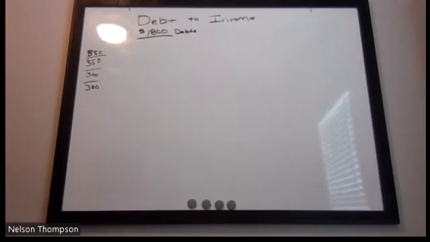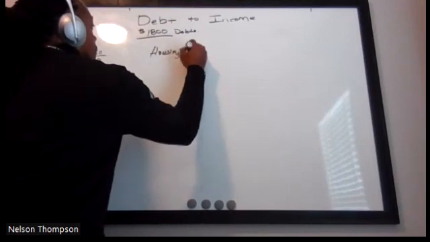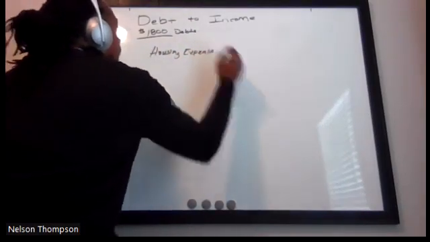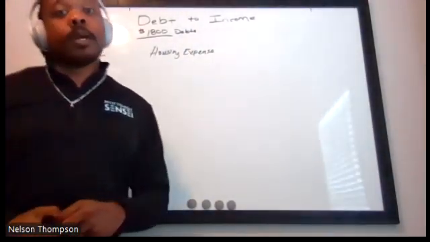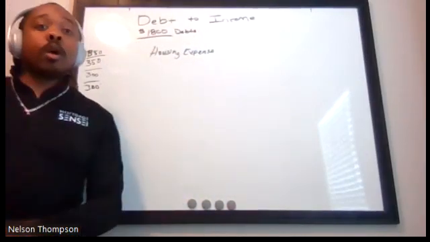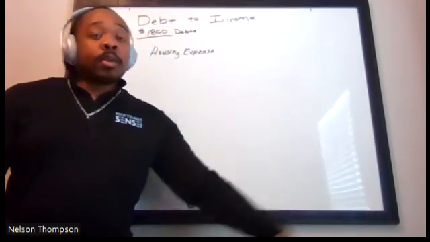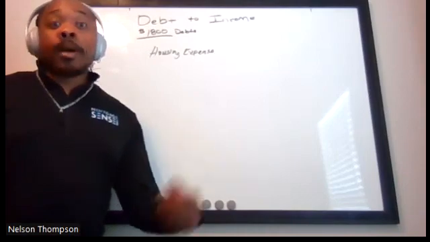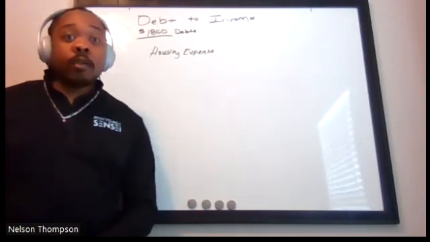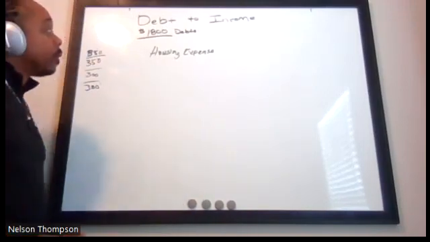Okay. Now, the last thing that needs to be added to the debt to income ratio is the housing expense. Now, what housing expense is, what is the monthly payment for the new house in which you're getting? We got to add that to the debt to income ratio. So the debts that you already have, that you've been paying or should be paying, plus the new debt that you're going to be paying, plus any new debt that you maybe got during the process, right? You want to open up a credit card, you want to get a new loan, you bought a new car, all that gets added to your debt to income ratio before you close and fund your loan. So be careful out there, okay?